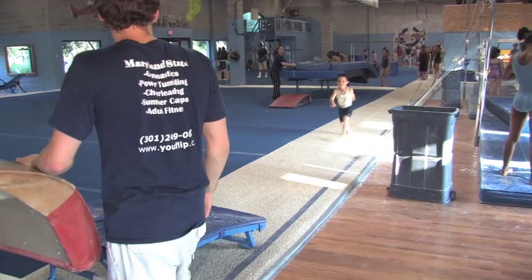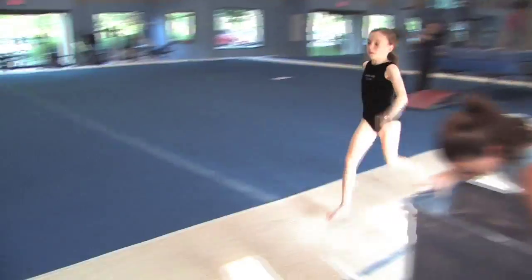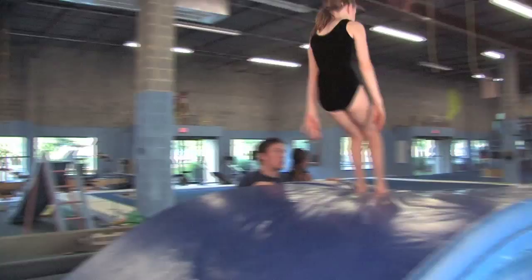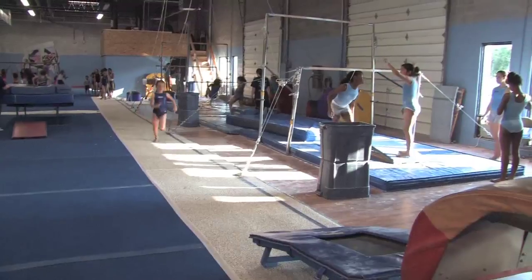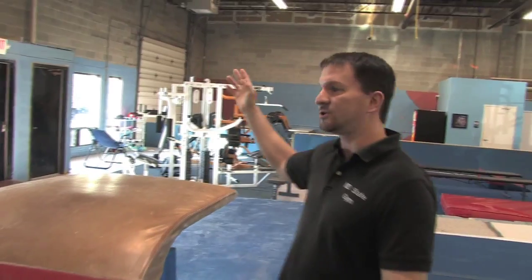When we teach vaulting, we use a new thing which has been introduced in the last 5 to 8 years, which is called a table. As they're working on their vaulting skills, they'll hit either a mini tramp or a springboard where they will then lift themselves over, sometimes landing on top of the vaulting box, and sometimes they'll be springing off of it onto safety cushions on the floor on this side.